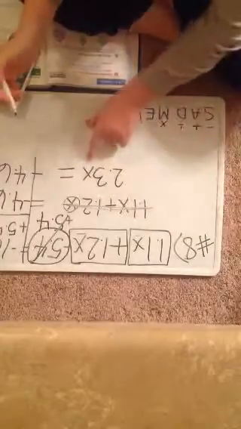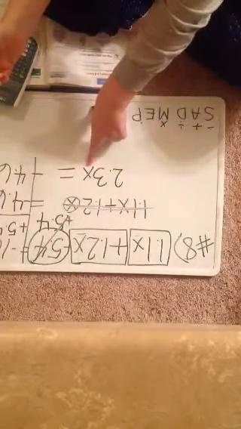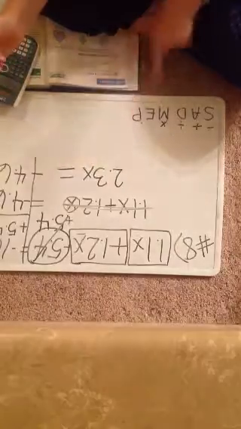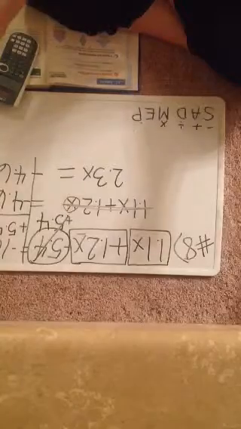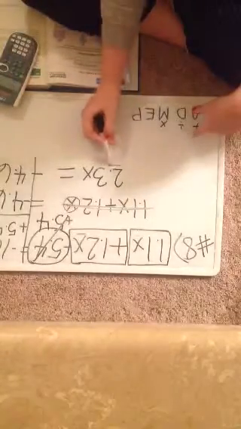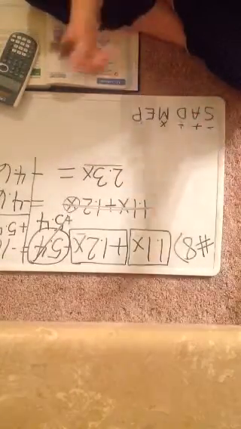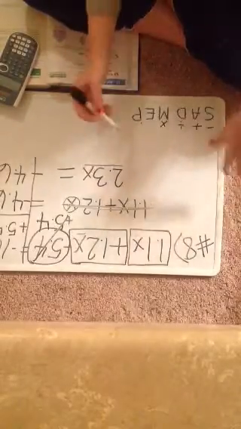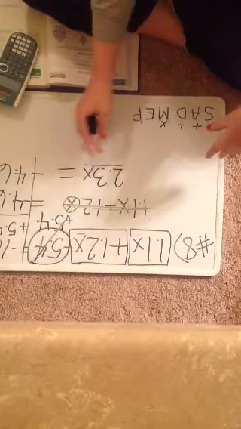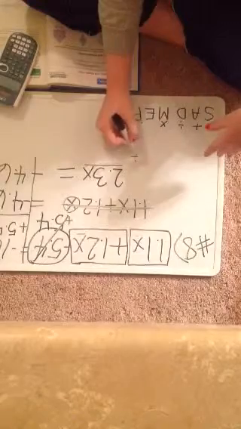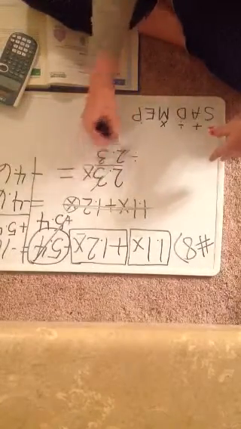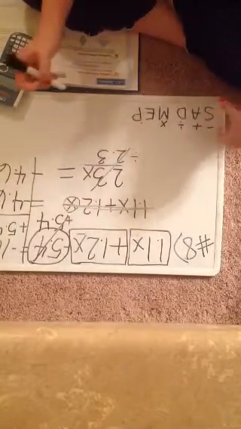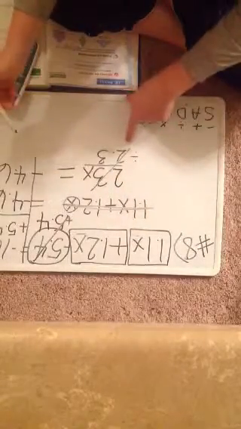So I'll erase my work here so we have less numbers going on. So I have 2.3x, because I combined these two, is equal to negative 4.6. Now I'm still not done because x is not by itself, and that's the point of these. We need to get x by itself. So I'm going to go back down here. We've already done our addition and subtraction. We got that all out of the way. I see my 2.3x. I know, based on the last problem, that means we're multiplying, okay? So I need to do the opposite to get x by itself. So I'm going to divide by 2.3. That's also next in our backwards PEMDAS, so I'm following the right steps.